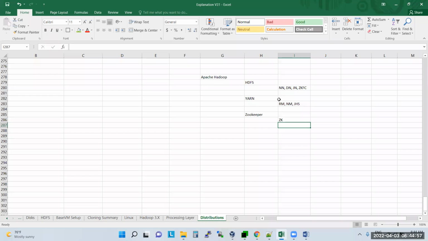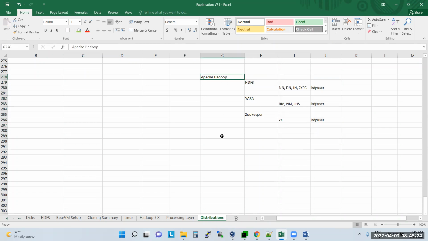Now, with what user ID did I start the HDFS services? What is the user ID I used to start NameNode, DataNode, JournalNode, ZKFC? The HDP user. In YARN, same HDP user. Zookeeper, same HDP user. So in Apache Hadoop, I started each and every service using a single username.